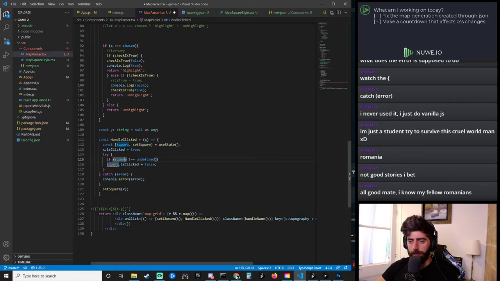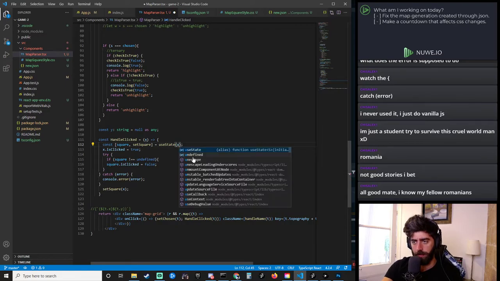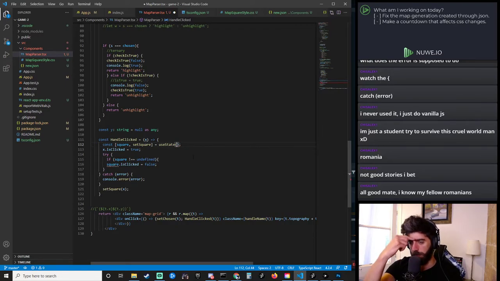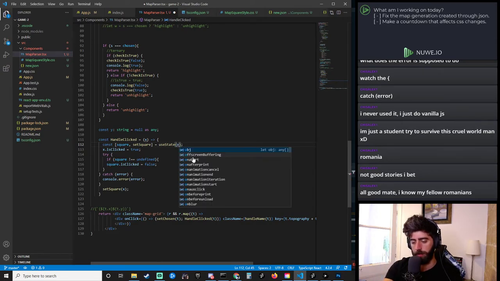Okay, so I want to set square here, undefined. So what is it going to be actually? An object, isn't it? It's clicked, yeah, object. So hold on. How do we set it?